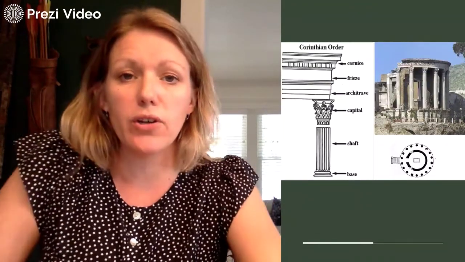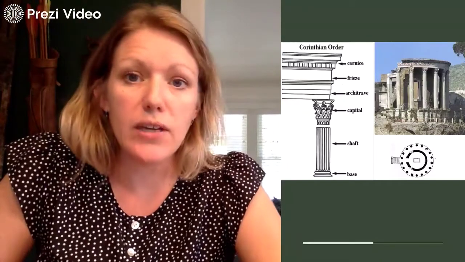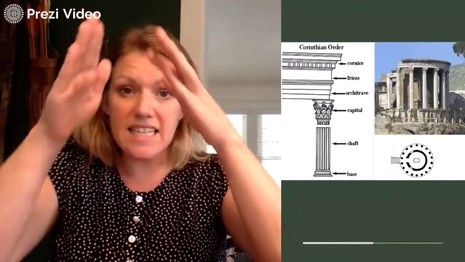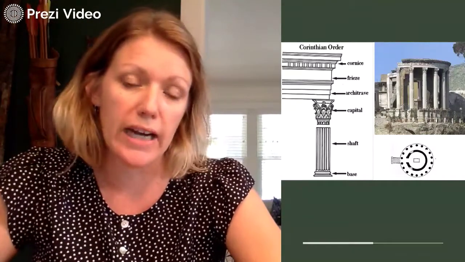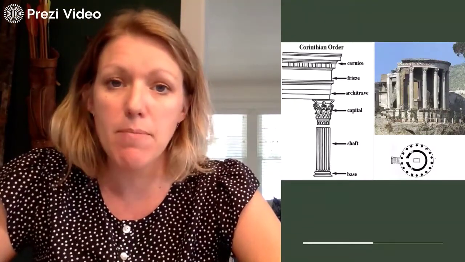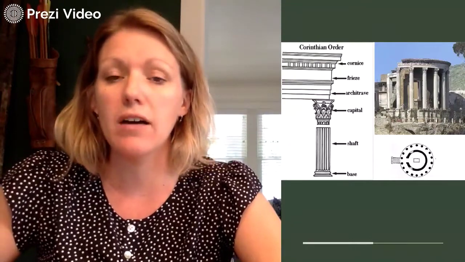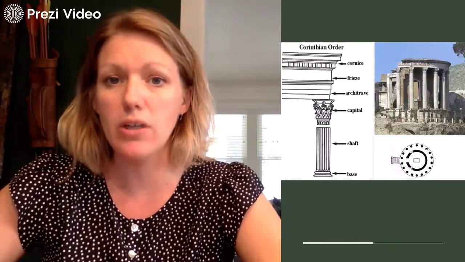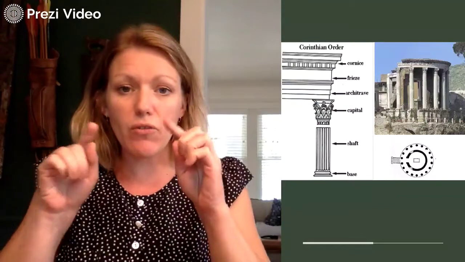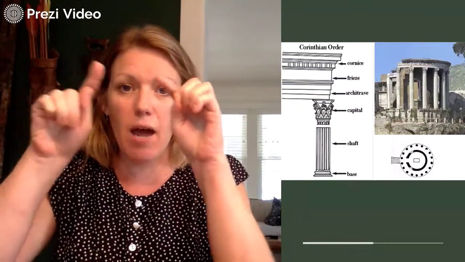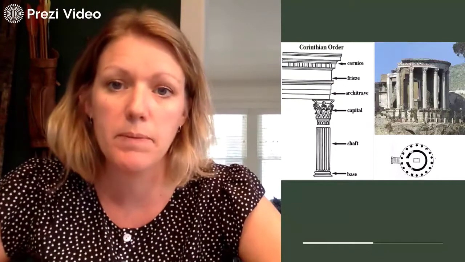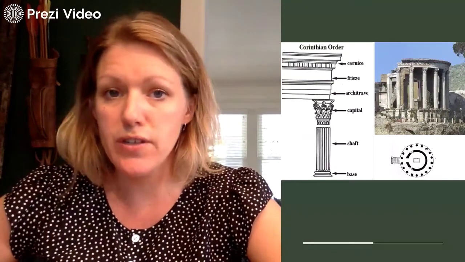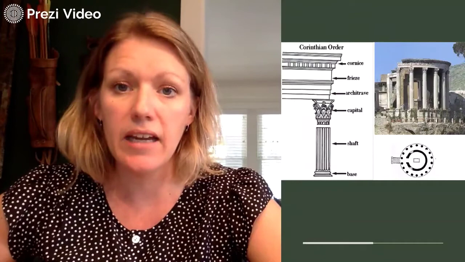The Corinthian order is the most decorative. Corinthian also uses the entasis, the bulge in the middle of the columns, to make the shafts of the columns look straight. The Corinthian capitals have carved forms of acanthus leaves below a small scroll. So you have these acanthus leaves coming out of the capital, and then a tinier version of that scroll at the top. The shaft has flutes, and the base is like the Ionic.